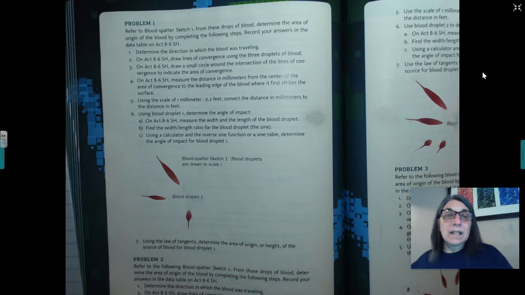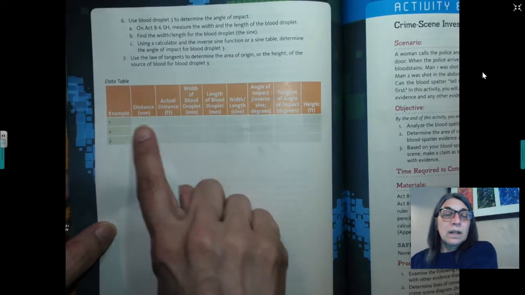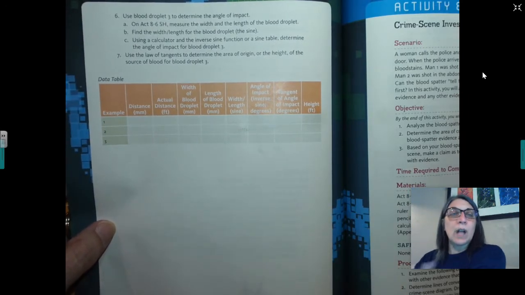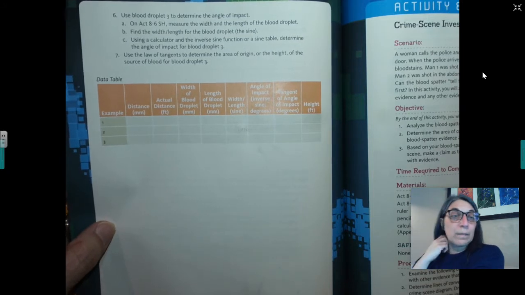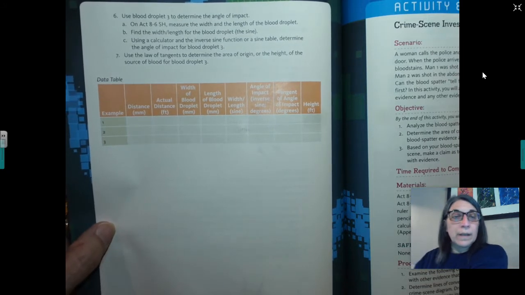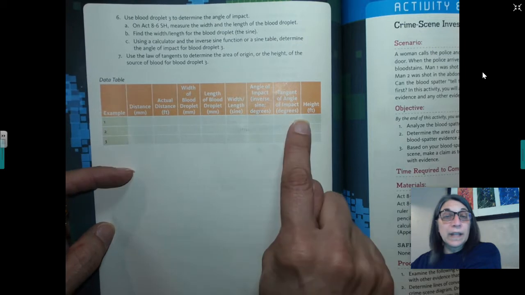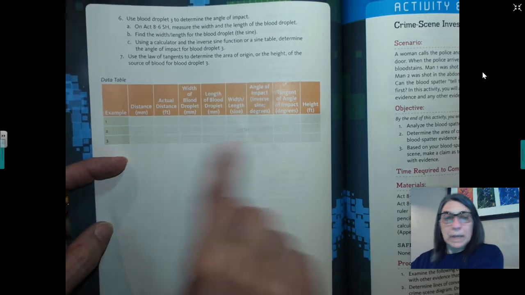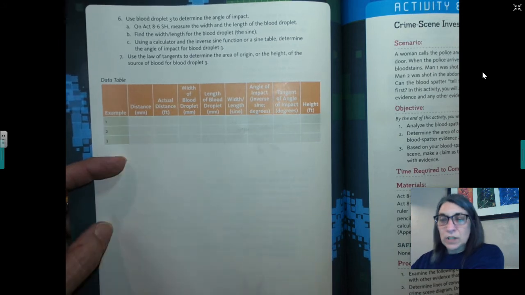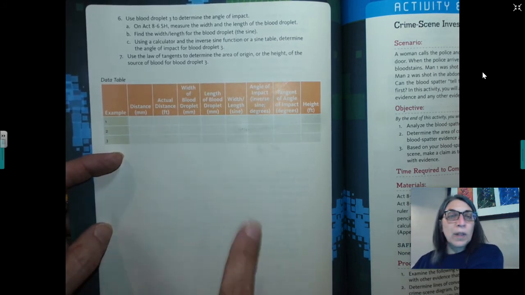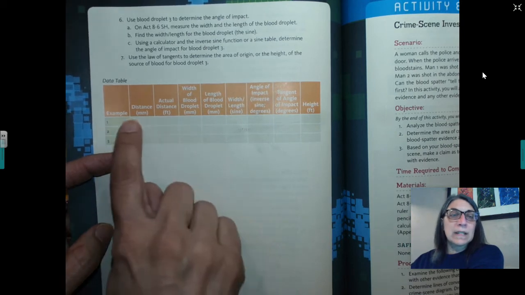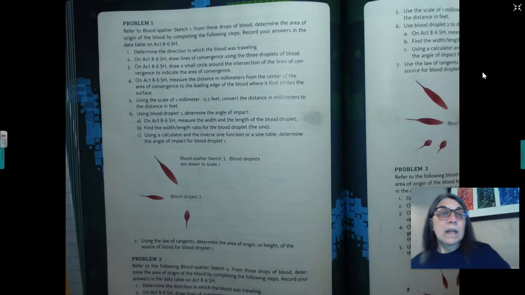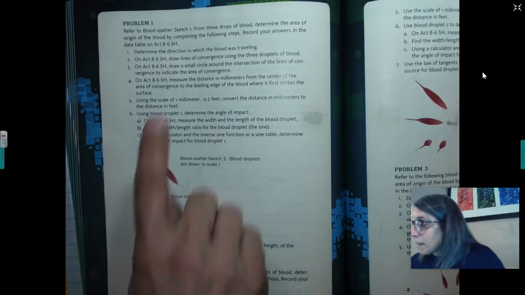There is a data table in your book over here, but when you're done with this lesson, you're going to find a Google Doc that has the data table already, and all the answers for 1 are already going to be filled in. And you're just going to have to fill in 2 and 3. So you don't need to write them here as we calculate them. Just write them in your notes. And then once you pull up the Google Doc, you'll see that I already filled these numbers in, and you just have to do the last 2 rows. So don't worry about that part.